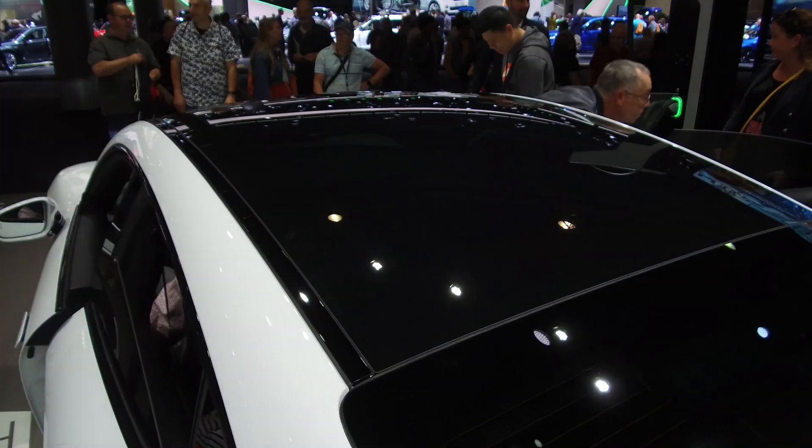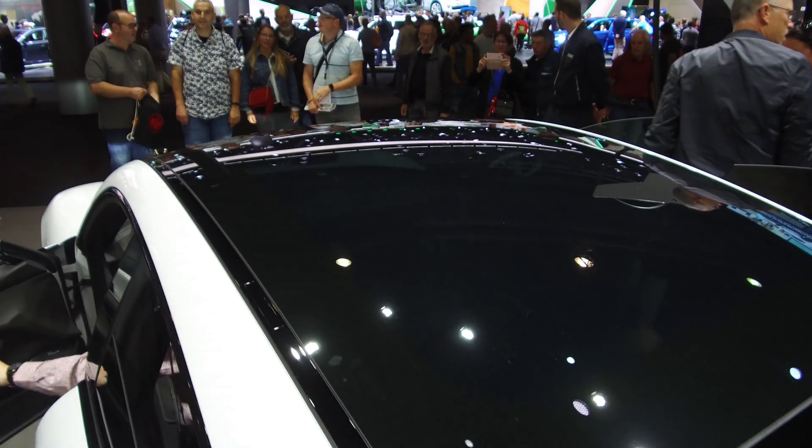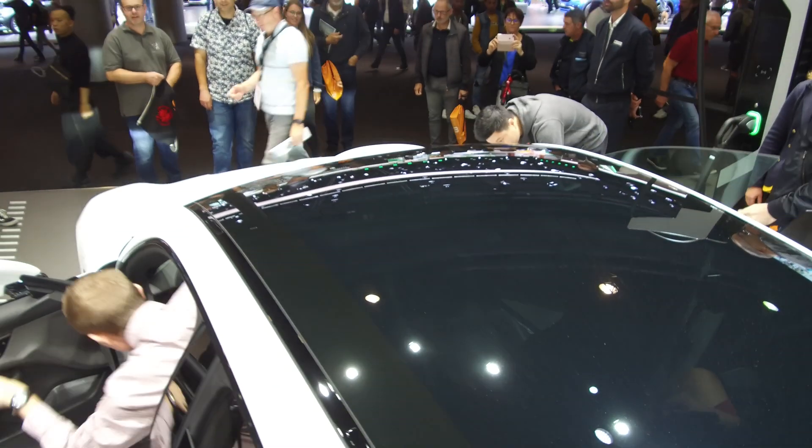The infotainment system — it was designed by Porsche, Porsche Design, but they've integrated things like Apple Music. So Apple have actually invested in working with Porsche, which is really exciting because that is a move Apple have never made before. It's not CarPlay — it's integrated into the Porsche itself. You can see that some of the design language is definitely Apple.